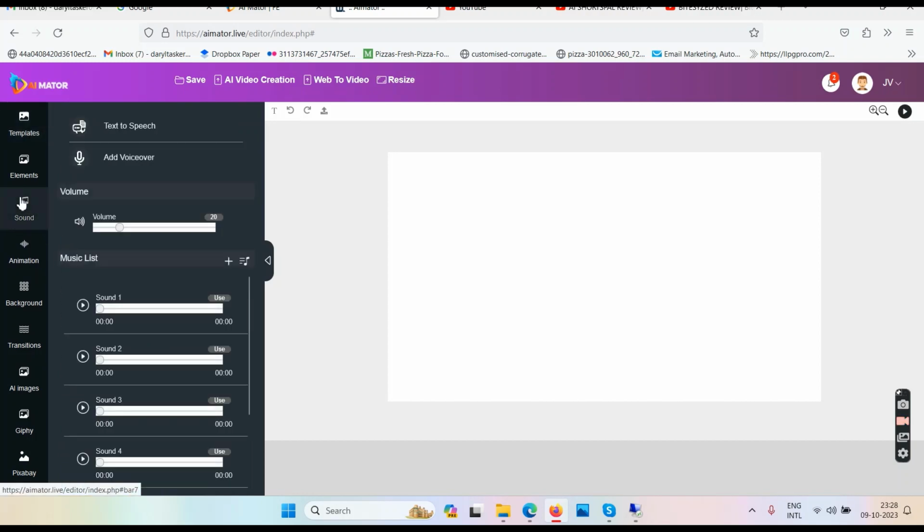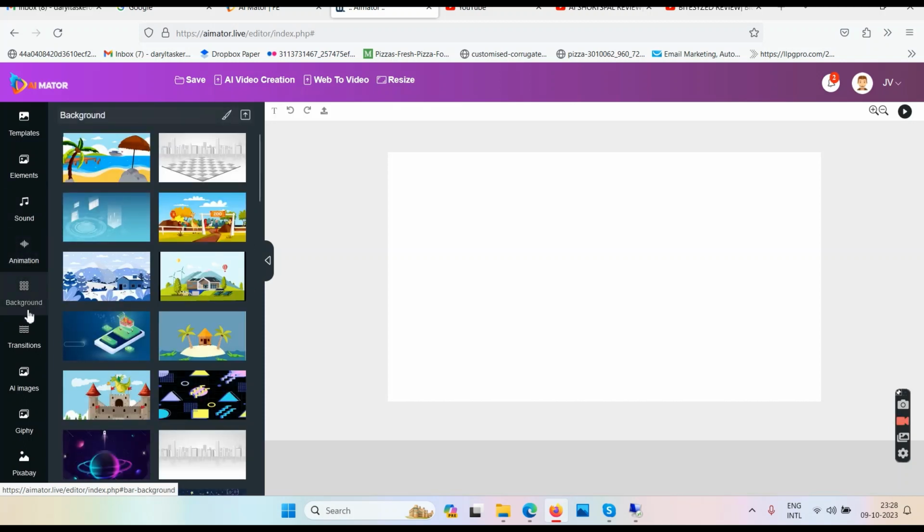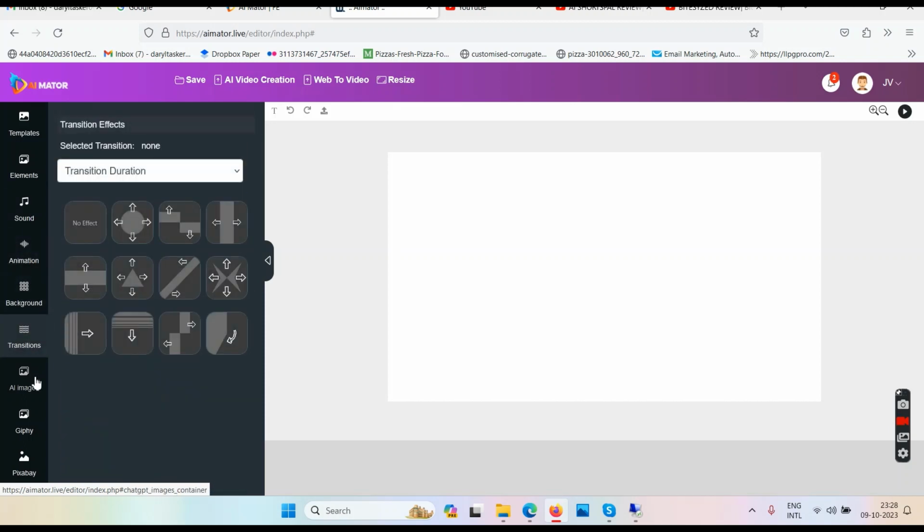Then you have some sound section here. You can do something like that. I don't know what. Animation, then background, and transitions, blah, blah, blah.